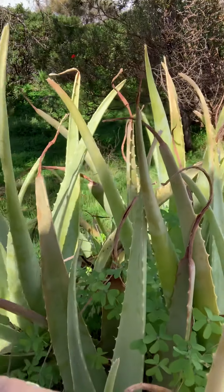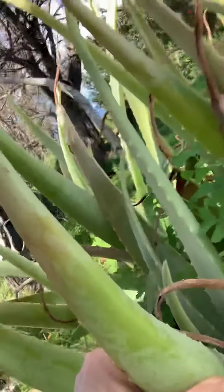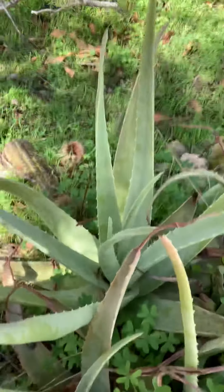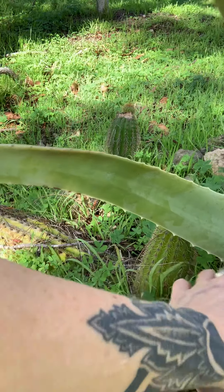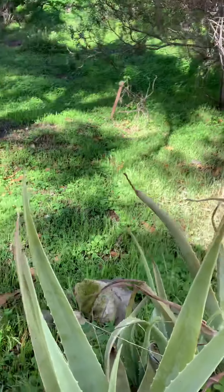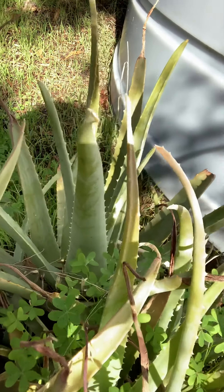Here she is in all of her splendour. The aloe vera plant is actually very beautiful. When I touch it I feel like I'm touching something almost human — they are spongy, thick, divine plants. I like to leave the little ones to grow, but these here, you can see the discolouration — they're drying out. The ones with the most gel are going to be your juveniles. I'm looking for the best one; the ones that are curling up I'll probably leave alone. It depends how much choice you have and how much you think you need.